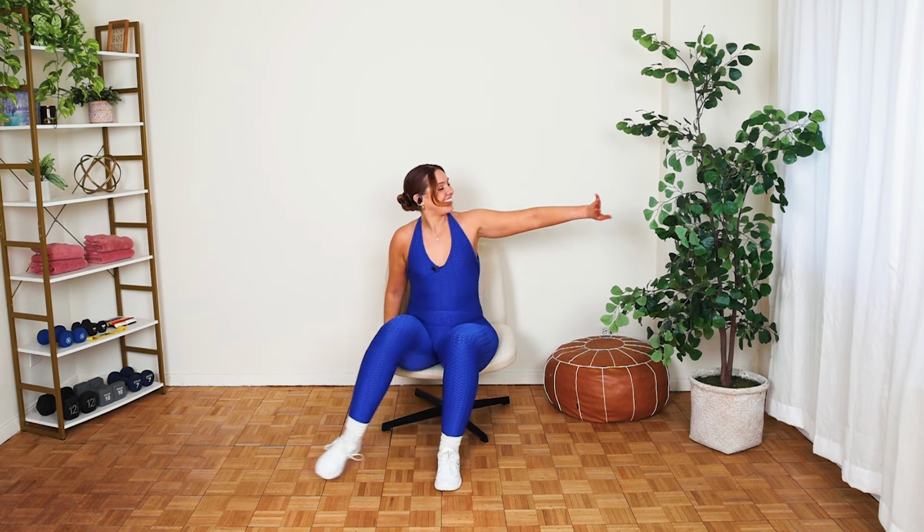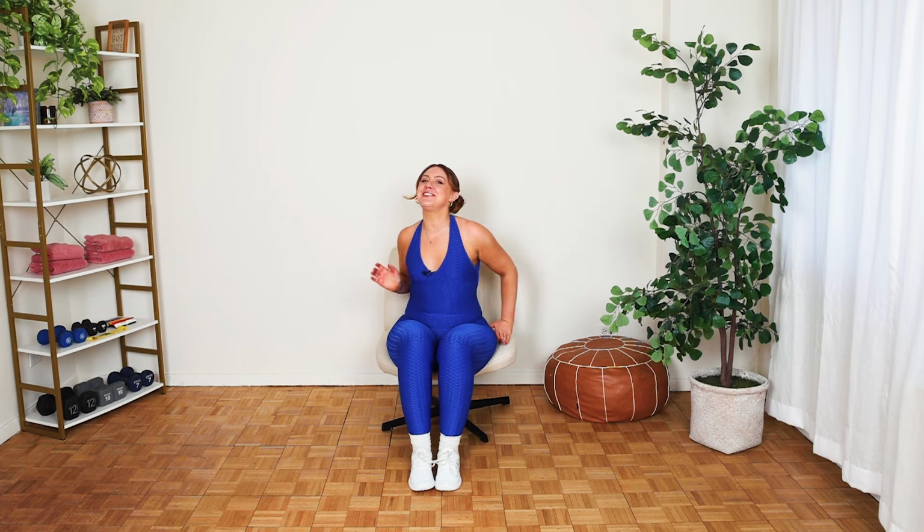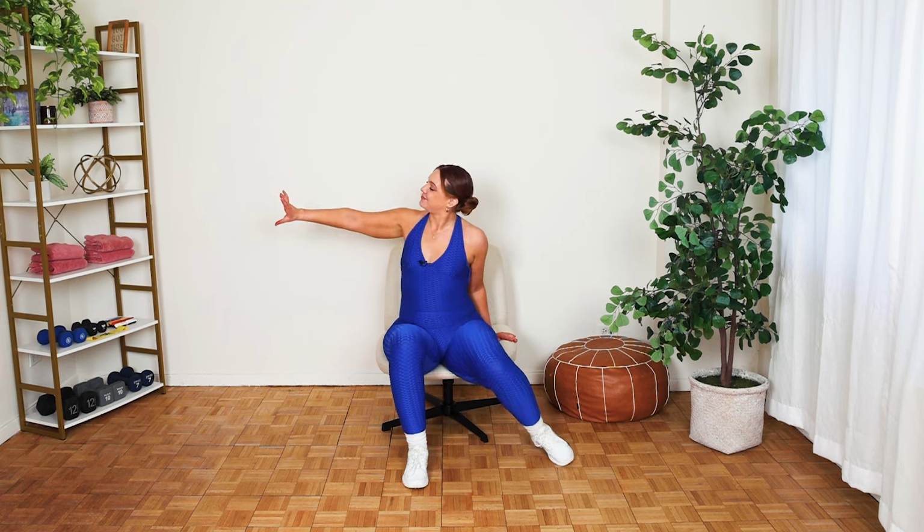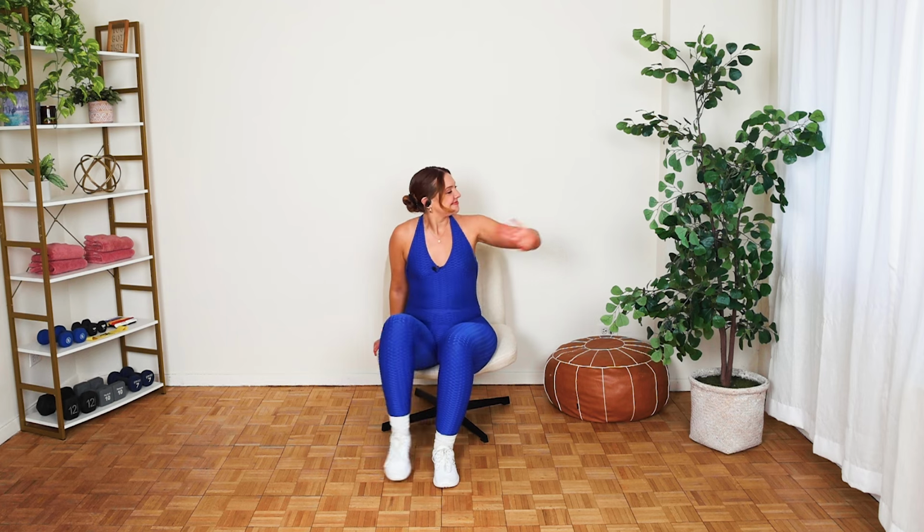Back to heels. That's it. Those are your 2 moves. Just enjoying the music, getting used to moving around in your seat. Again. One more. Okay, you know the chorus.